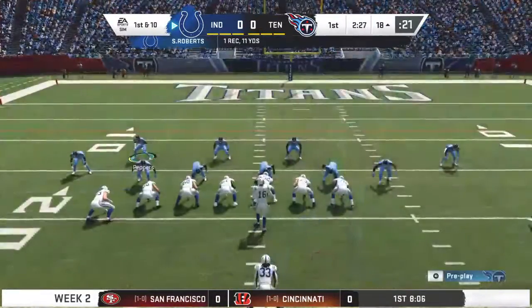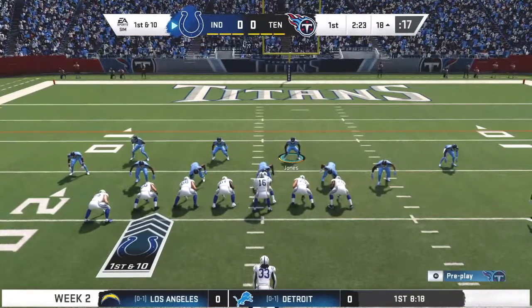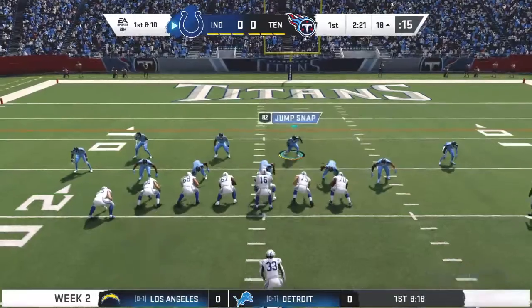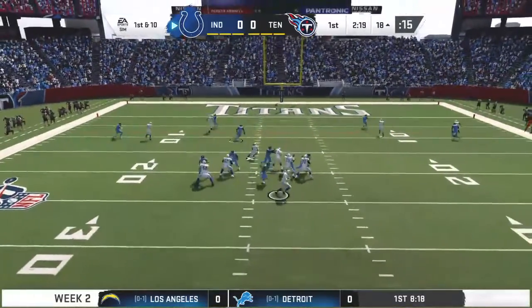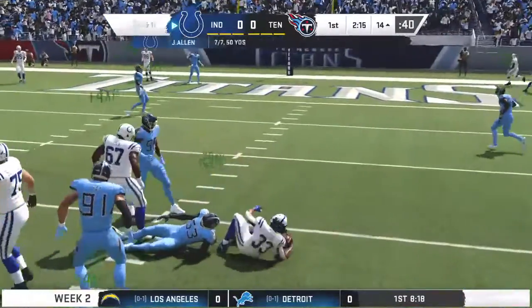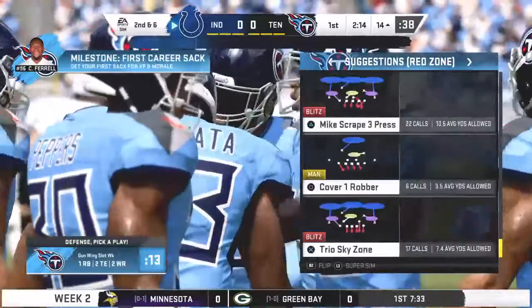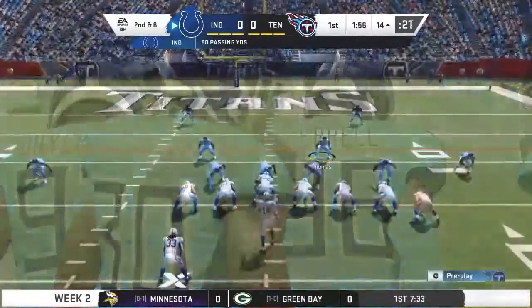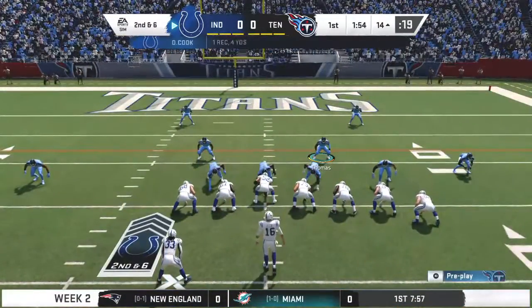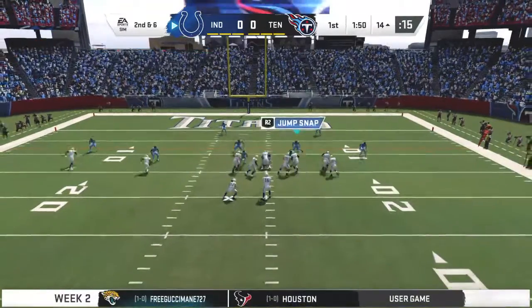And the pocket's been protected pretty good here so far on the opening drive. We always talk about confidence in runners and catchers and quarterbacks. How about the protection detail? They're not allowing anyone near the guy throwing the football. Allen's throw is complete, and he'll get him inside the 15 down to the 14-yard line. It'll be a gain of 4, and that'll bring up second down. 4 yards on that last completion, so that sets up 2nd and 6.